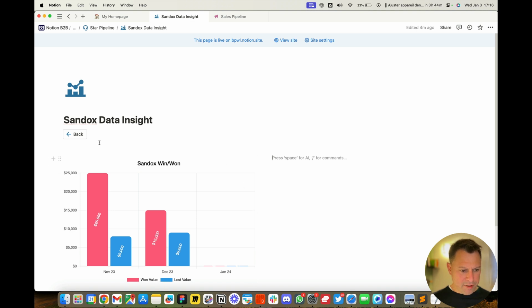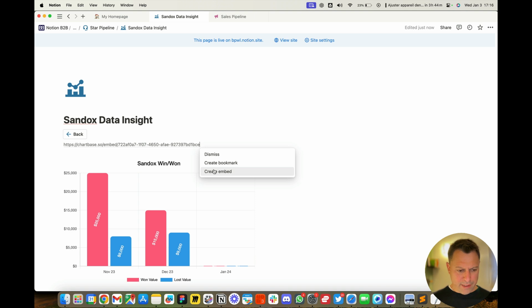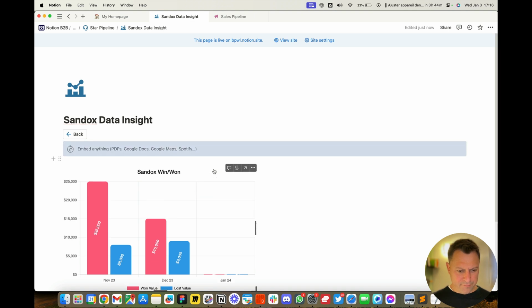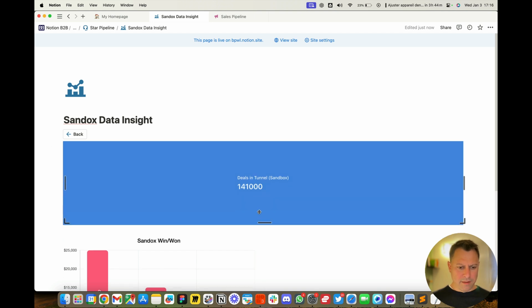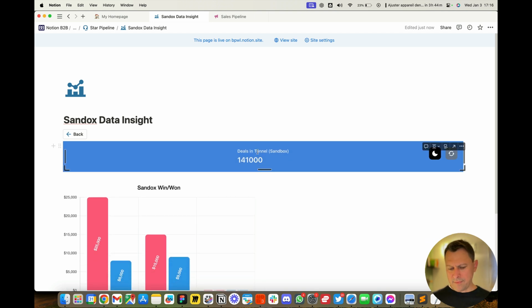And this one I just created, put that in the full line. So I'm going to paste, embed. Yeah. And then I can just play with the size.